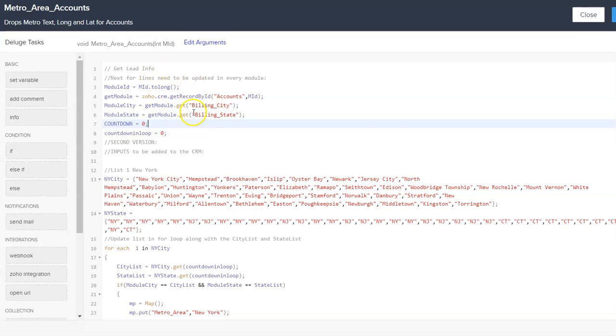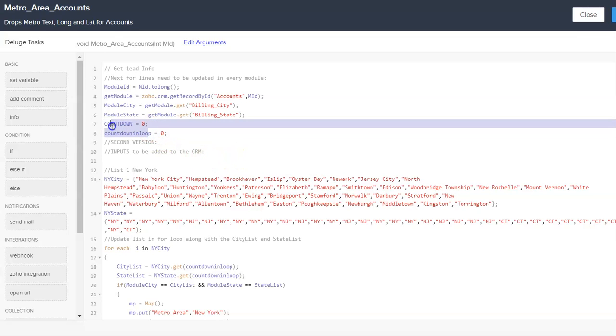Obviously, if you're working with accounts or leads or deals, this is going to be named something else, so you're going to have to update this on every version of the code. For deals, I don't believe there's a default field for the address, so you're going to have to create your custom one. The way I have it set up is if a deal is associated with an account, it automatically pastes the shipping address into it. You might have something different, but that's what I have set up there.